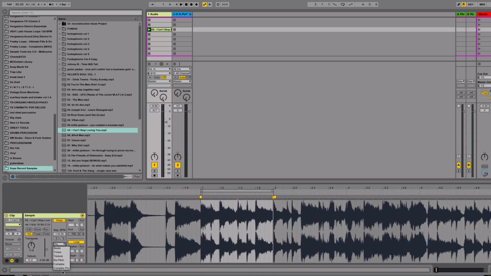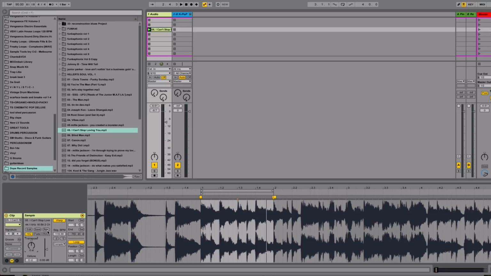But one thing to take note of is that if you're trying to use Complex Pro and you're trying to pitch up the sample, it will still try to maintain the formant, meaning that it will try its best to stay in its original form. And so if you're really trying to get the sample to just sound pitched up but yet keep the same timing, then you would probably be better off with Complex. So those are some cool things to utilize and do with the warping.